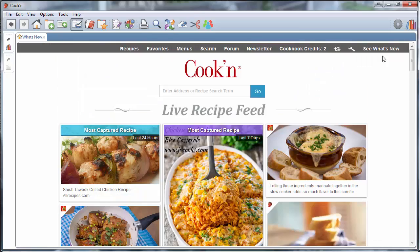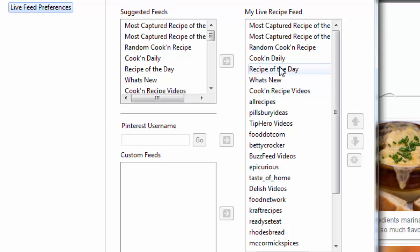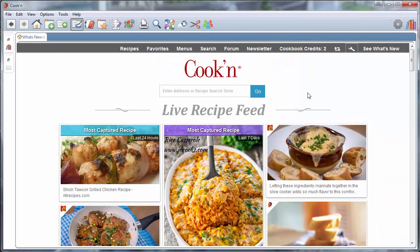Now, if you don't want the videos at all, some people are like, I got limited bandwidth, I don't want, whatever. Right? So what you could do, you can customize your feed. Just go here where it says cooking recipe videos. And then click this X here, and that'll remove it. Delete it or hide them out. Remove it, BuzzFeed, and then Delish, and so forth. So remove those, right? So you don't have to have the videos. They're new and they're pretty cool, but if you don't want them for whatever reason, you can take them out. Yeah. Very, very personalized.